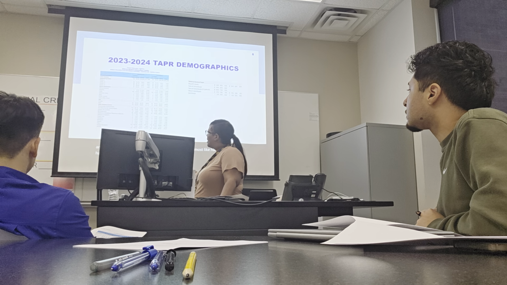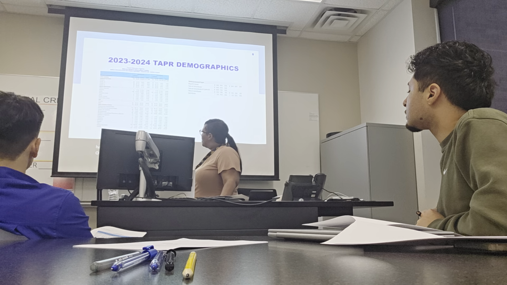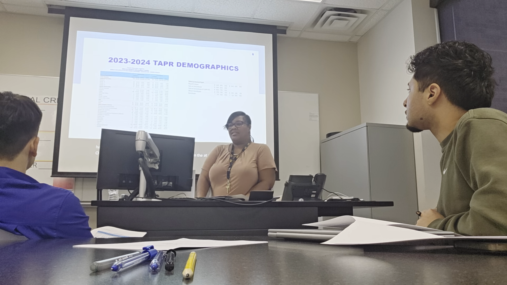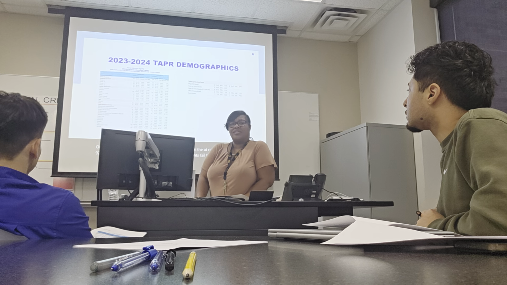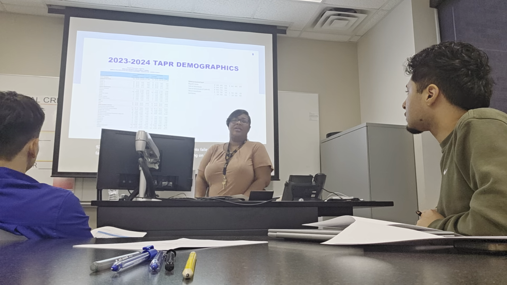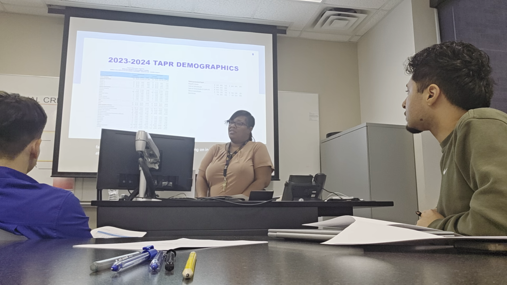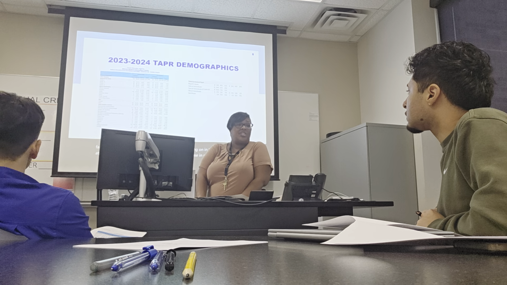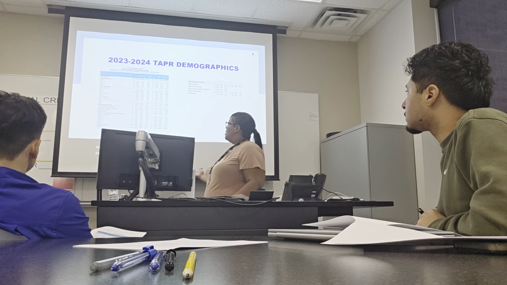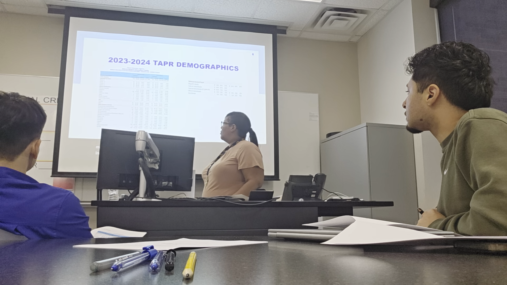And you look at our economic and at risk, majority of our students fall in the at-risk percentage, 92.5%. So what at-risk means is that either the students failed a course, they failed the STAAR, or there's some other factors that are going on in their life like attendance, behavior. They're flagged for some kind of purpose in our systems. They might have some retention in a grade level or two. And so we consider those students at risk.